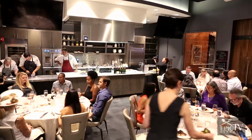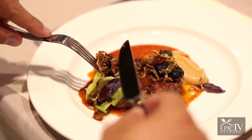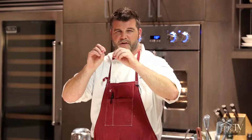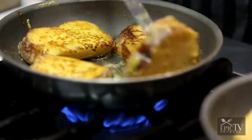I'm a redneck from Kentucky. Barbecue's right in my wheelhouse. So for the night, our barbecue is a lightly smoked and braised veal cheek. On top of it is a barbecue sauce sweetened with a little bit of pomegranate molasses. I'm a Brussels sprout fanatic. If you eat Brussels sprouts, you know the little black crunchy edges on the outside are the best part. So that's a big pile of that on top. So enjoy. All right, let's start toasting.